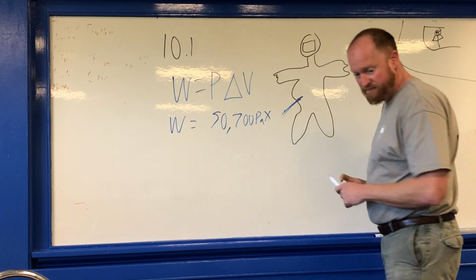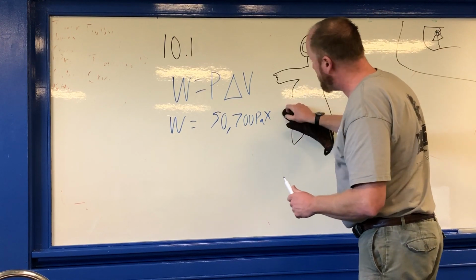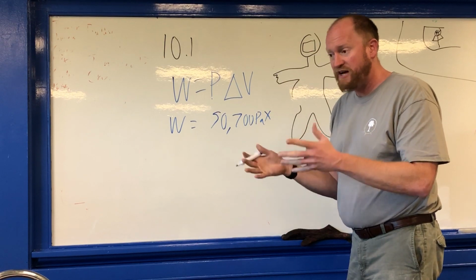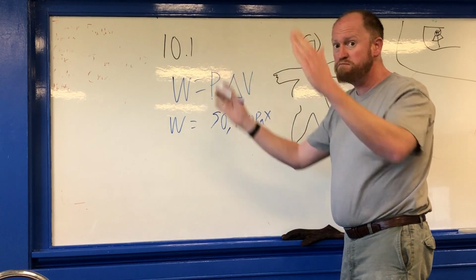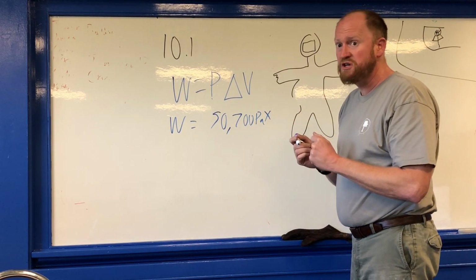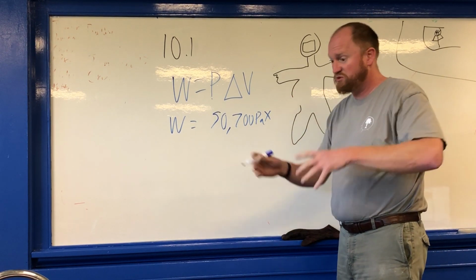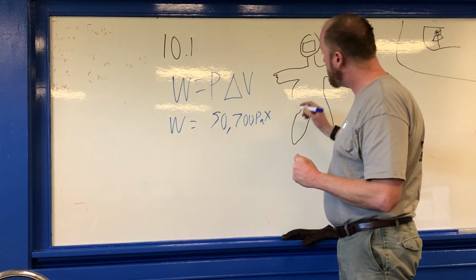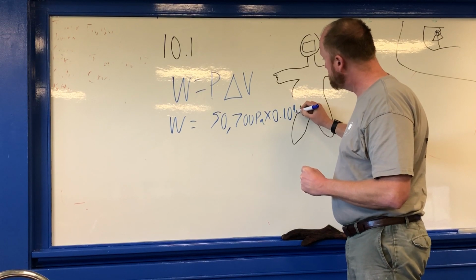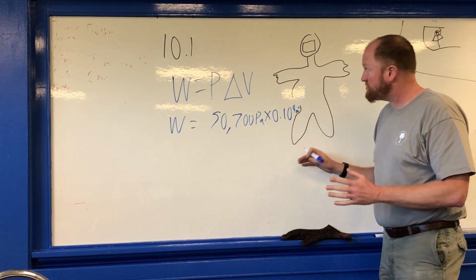But that is not the form you should put it in, because a pascal is force per square meter. So you're actually dealing with cubic meters. You're not dealing with liters. We're used to thinking of volume in liters, but in this case we're doing volume in cubic meters. So I'm not 109 liters, I'm 0.109 meters cubed. So it's a fairly simple and straightforward equation.